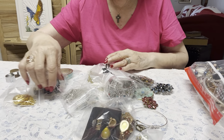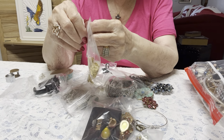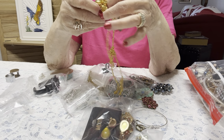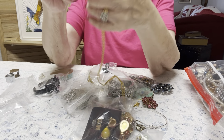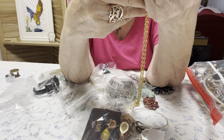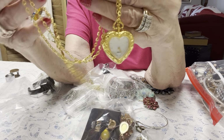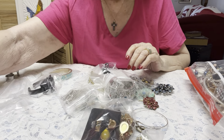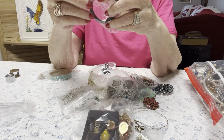Okay. Like that. I will try to go fast. I got a lot to show you today. Oh my. I did not know this was, I thought it was just a heart pendant. Look at that. It is a pendant watch. Beautiful. I hope with the new battery, it runs. Beautiful chain. And she knows I love watches. And hummingbirds.